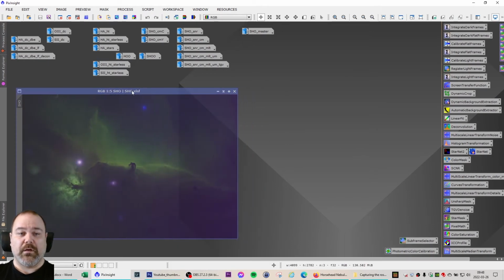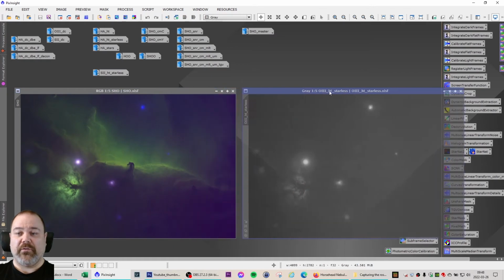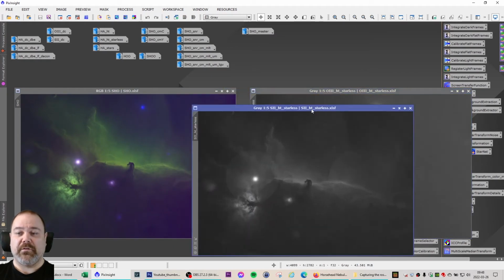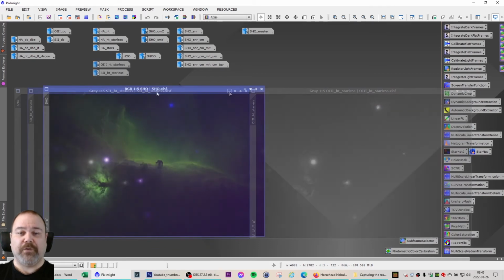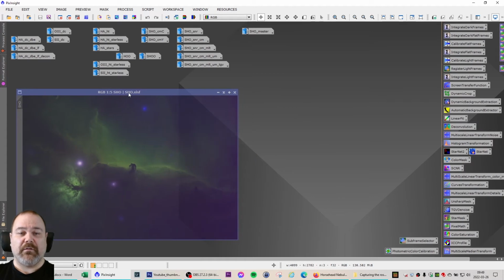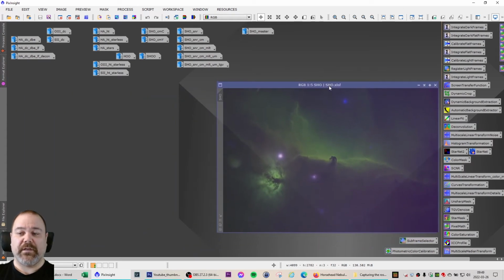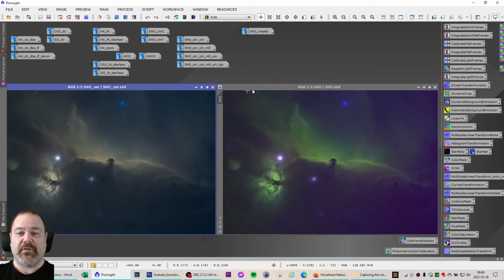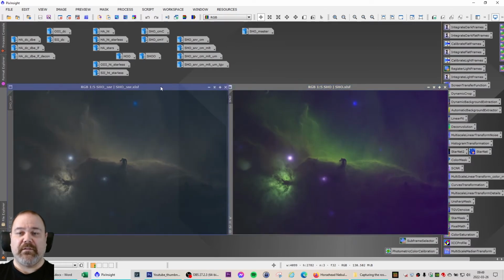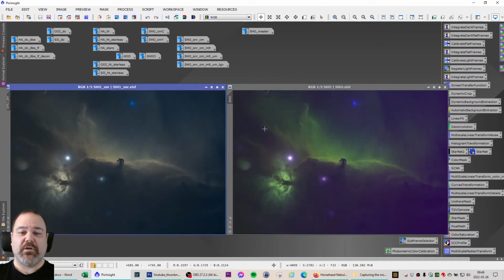SHO integration. And here you can also see the O3 and the S2 versions in a starless state. So this is the original integration of SHO. I'm going to put that aside. I'm opening up the first manipulation that I made, and that is to run SCNR to remove the greenish tint in the image, and also the magenta tint that you can see on the stars here.